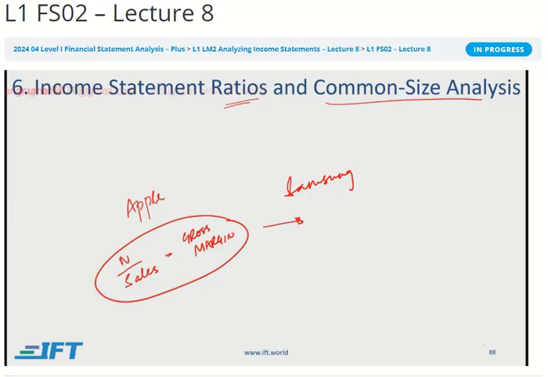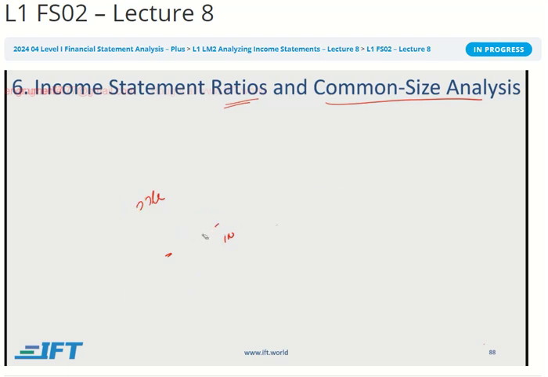Or maybe you want to see net income over sales, which would be their profit margin or net income margin. So the point is that it helps us in doing comparison across companies. An example of common size analysis would be that instead of looking at that ratio, what we could say is sales and cost of goods sold and gross profit.